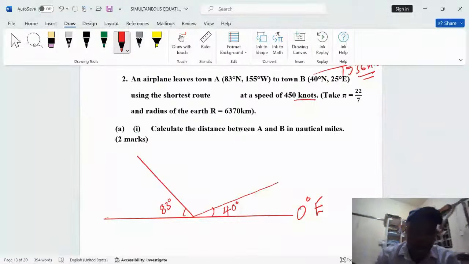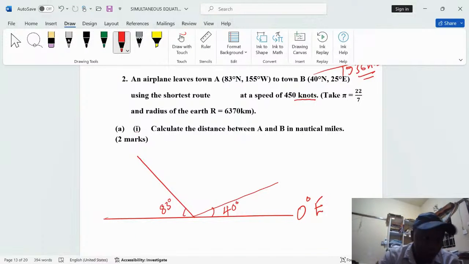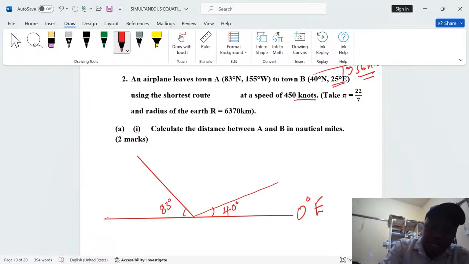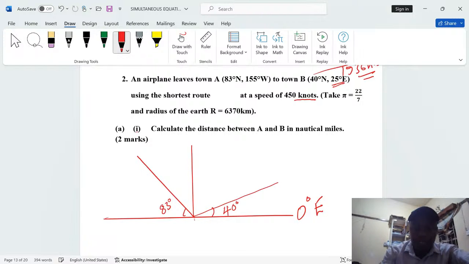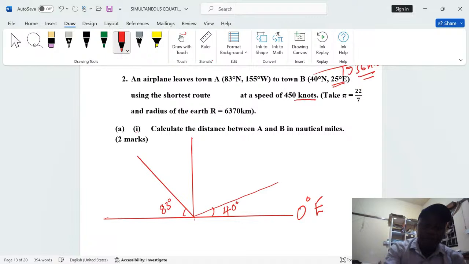Therefore, because we are moving along 155 to the pole, we will find ourselves flowing along 25 degrees in the east automatically. That is something which I've already explained about supplementary longitudes. Therefore, now, if we move to the North Pole from this place, this is A, we move to the North Pole, we will go down.